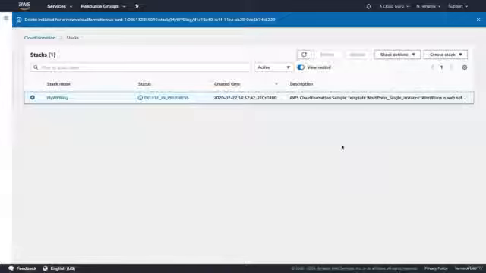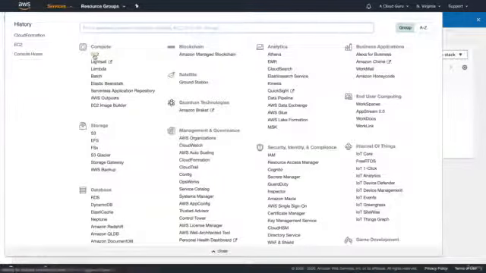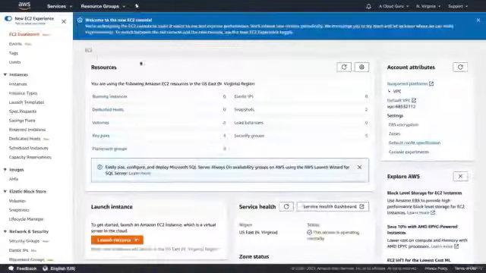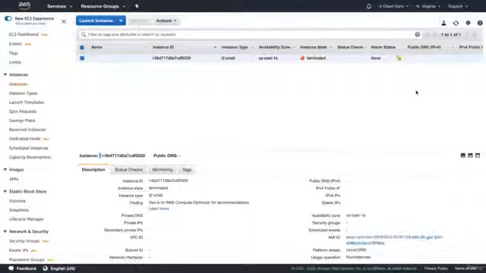We will go through and have a look at how we can get more complicated environments in just one second. First, I'm just going to refresh this. So I refreshed it, and we can now see that there's no stack. So it has deleted, and you can check on this just by going over to EC2 and clicking on our running instances, and you can see that we've got our terminated instance.